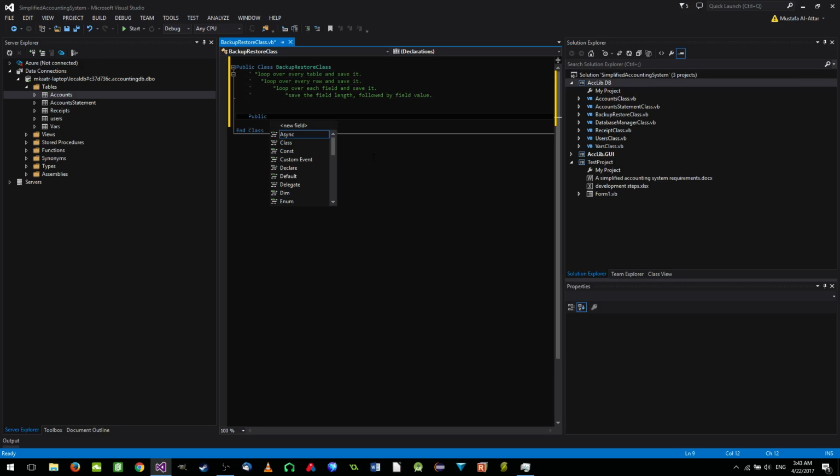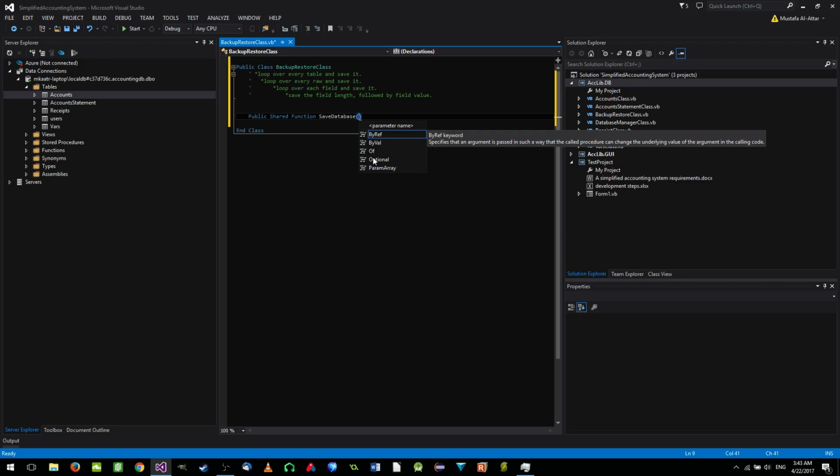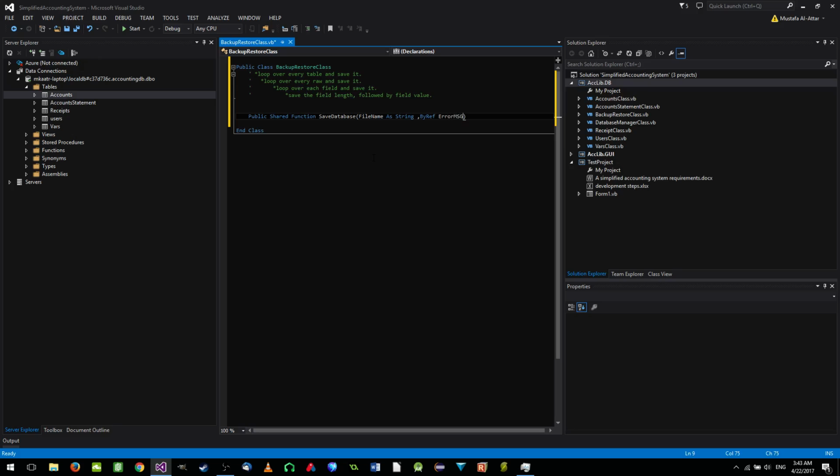So public shared function SaveDatabase. You'll be able to save the database or create a backup. You could name this method or function whatever you like. So here there's going to be fileName as a string, and errorMsg, an error message, and this is going to be a Boolean.